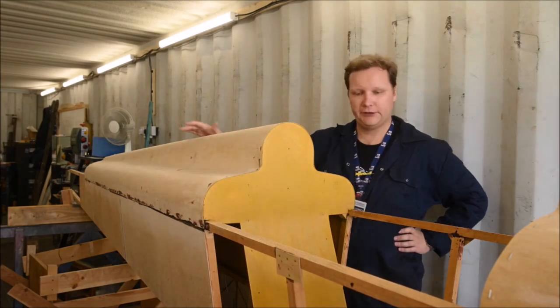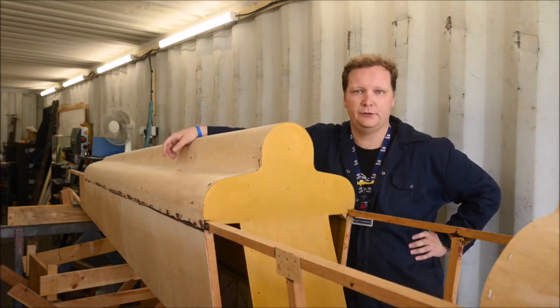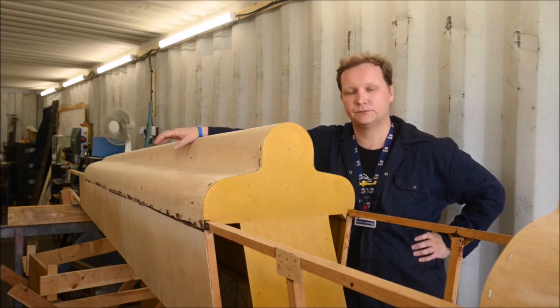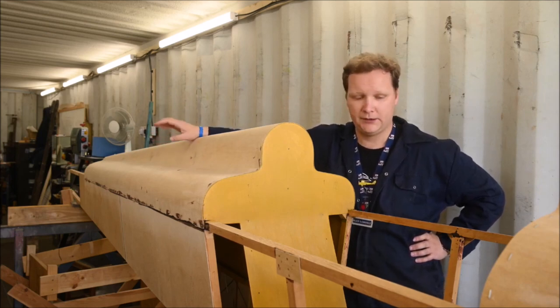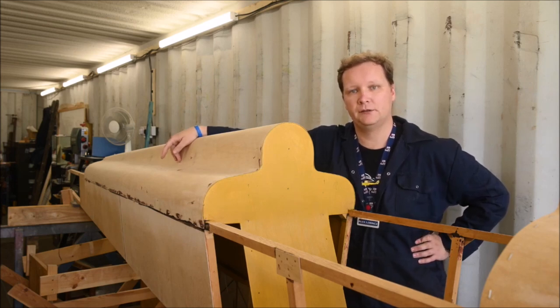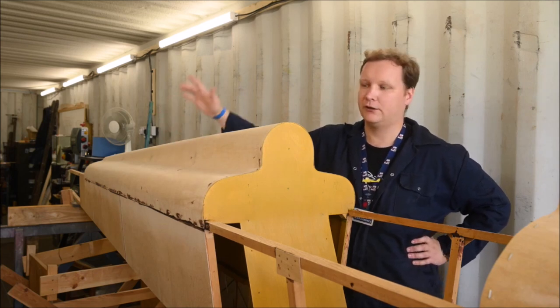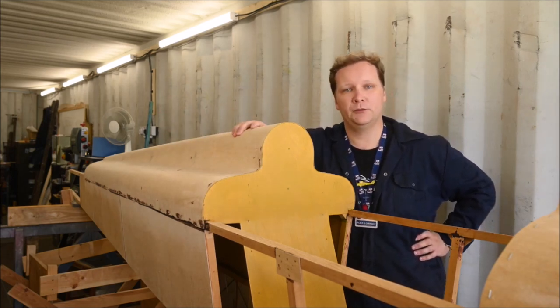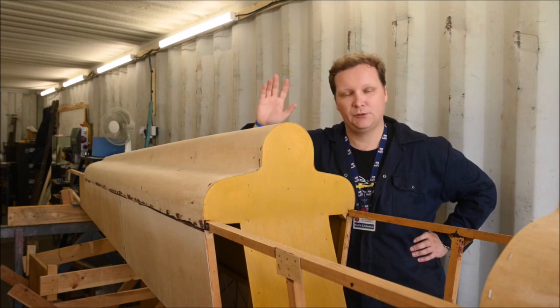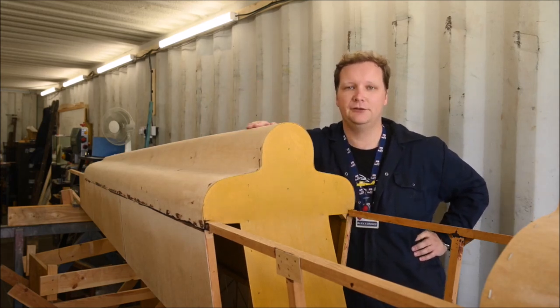So finally finishing off the tail section of the fuselage, hopefully this year. Next year moving to completing the wings. Once that's done, the idea is putting this one under the roof of the new hangar, which should be very exciting. Hopefully before then there will be a chance to show this to people on the ground and maybe get kids to climb into the cockpit and pretend they're flying, as this will have all the controls on it.